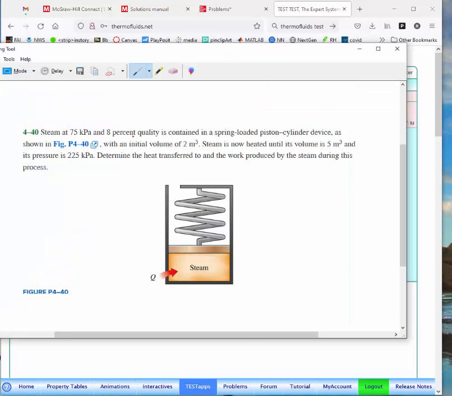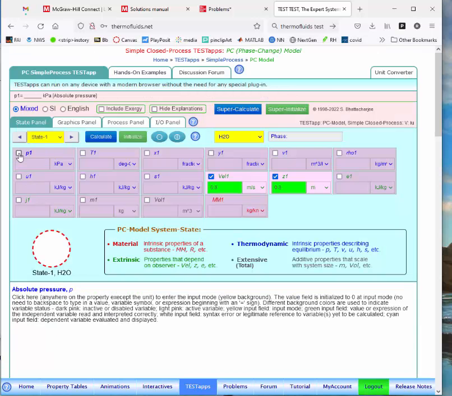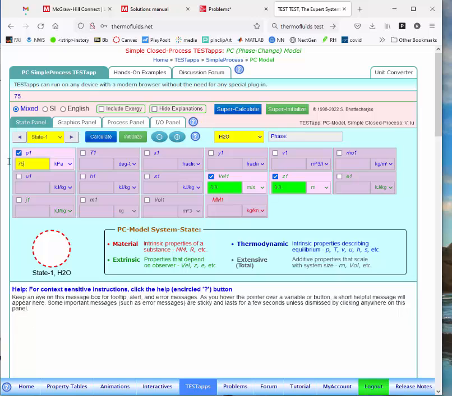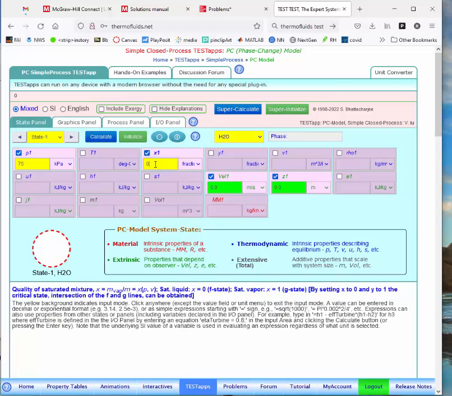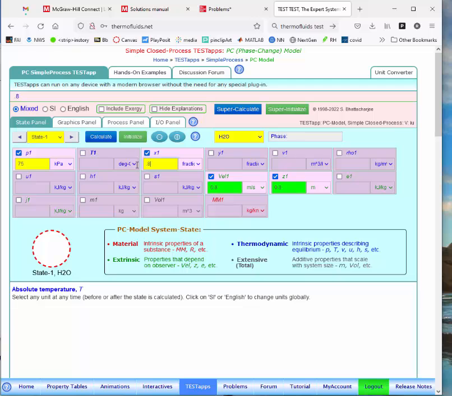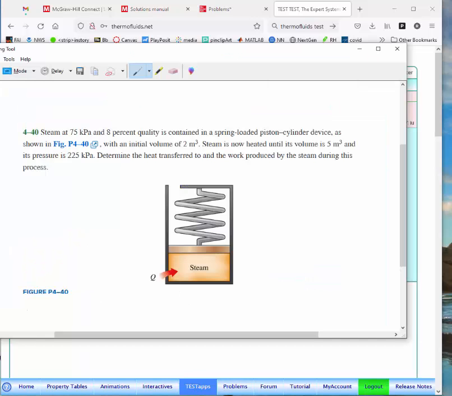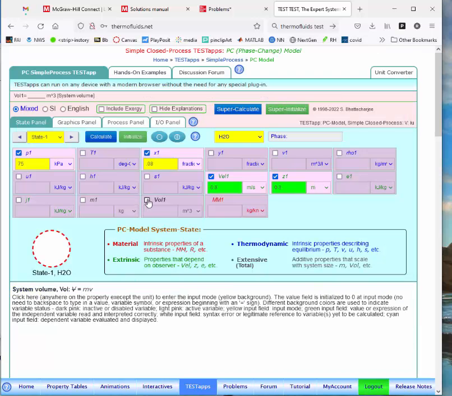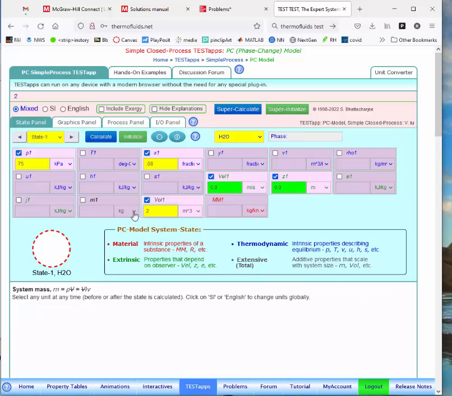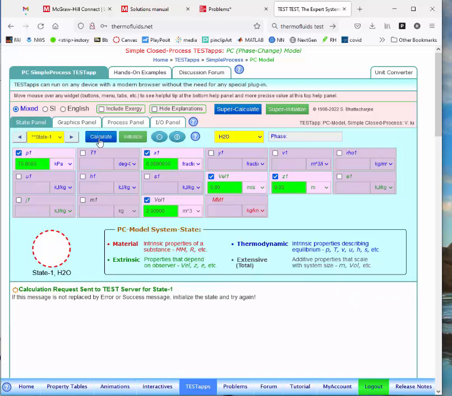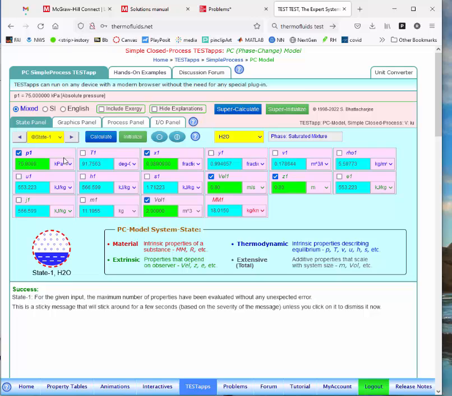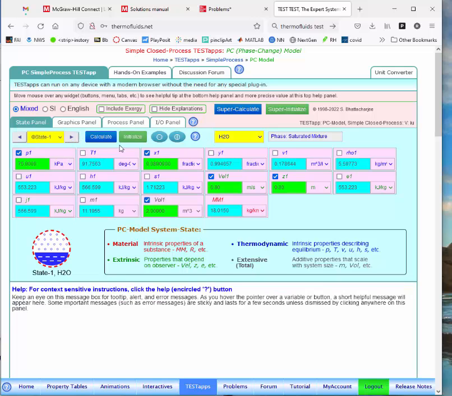We were at 75 kPa and 0.8 quality. So my pressure was 75 and my quality was 0.8. We were also at an initial volume of 2 cubic meters, so I'm going to set my volume there at 2 cubic meters. If I have everything specified, it looks like I do, so I'll calculate all my initial conditions.